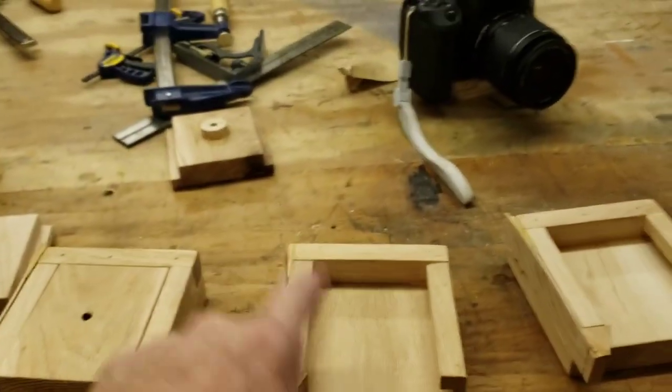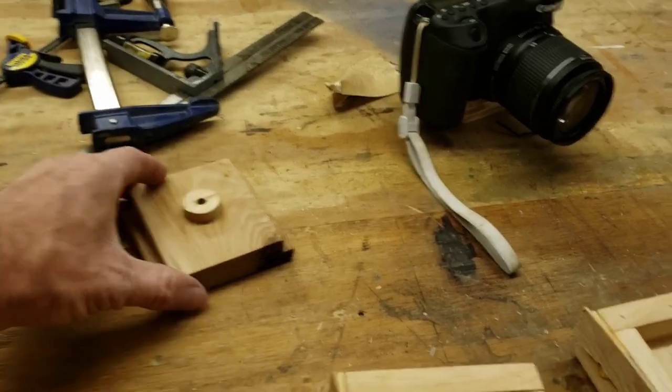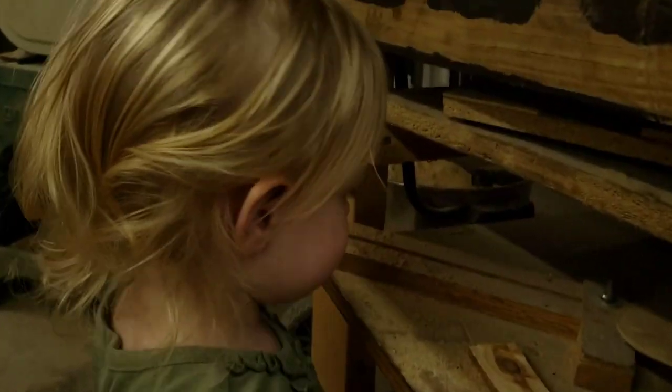Okay, so all three of these are done. This one, not sure what happened there. Somebody made a mistake, obviously, and I've had to patch that. It probably wasn't my fault. It was probably somebody else's fault.